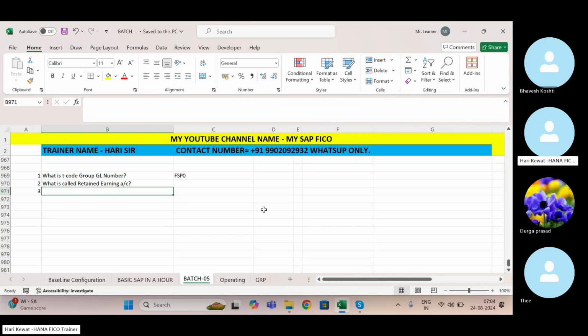I will ask one scenario question. You have studied document splitting, I have taught you. Let's say I have a business scenario: I have a plant in Karnataka, a plant in Maharashtra, a plant in Uttar Pradesh, and when I implement SAP, my company says that I need financial statements at the plant level.